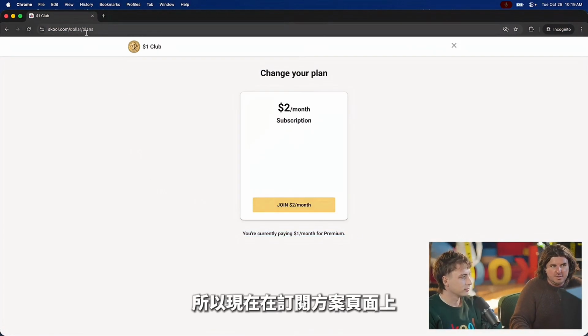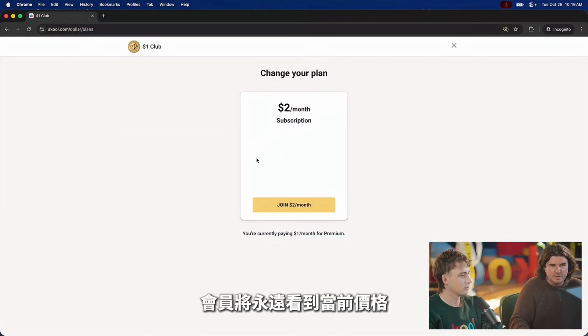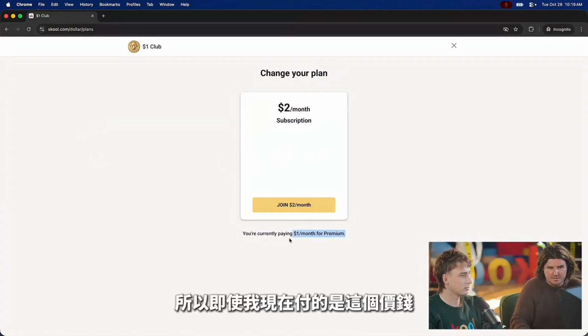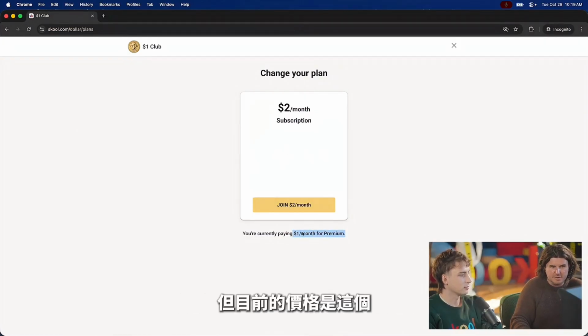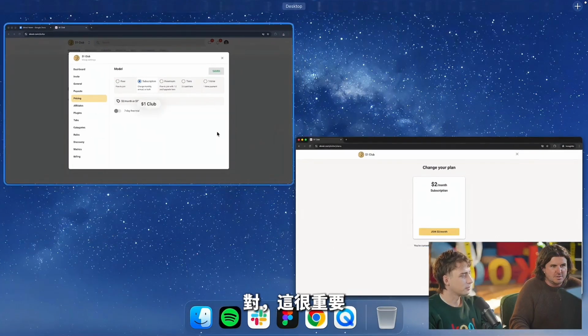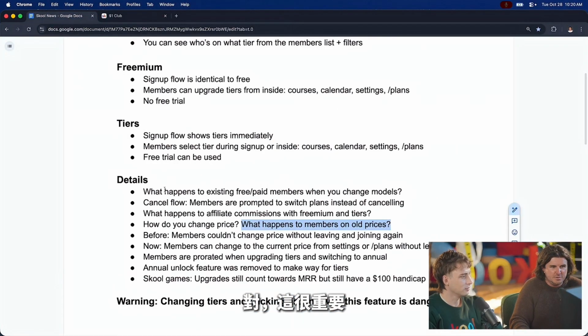So now on the /plans page, members will always see the current price no matter what it is. So even though I'm paying this, which I'm grandfathered on, the current price is this, I can still switch to it if I want to. Which is a big deal, and I'll explain why in a second.